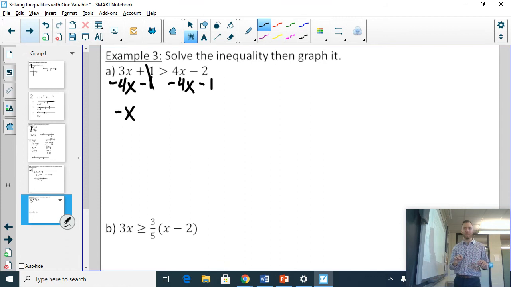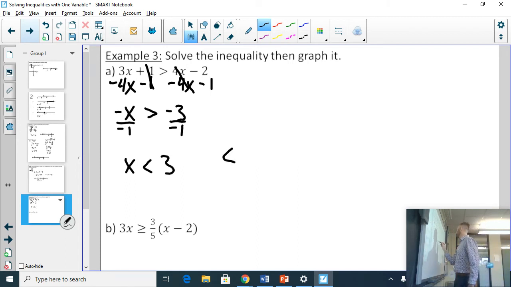We haven't multiplied or divided by anything negative, right? We've just subtracted. So this greater than sign stays. And then 4x and minus 4x cancels out. Negative 2 minus 1 is going to be minus 3. But now to get x alone, we have to divide by -1, right? We divide both sides by -1. Then we get positive x, and now we divided by -1, so we have to flip that sign, right? Instead of greater than now, it's going to be less than, facing the other way, 3.